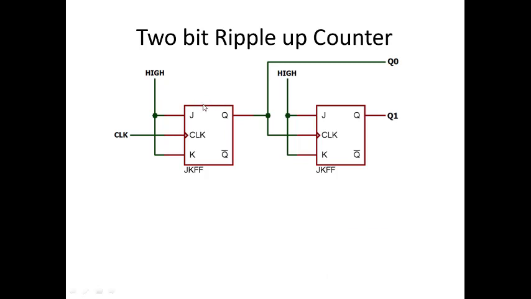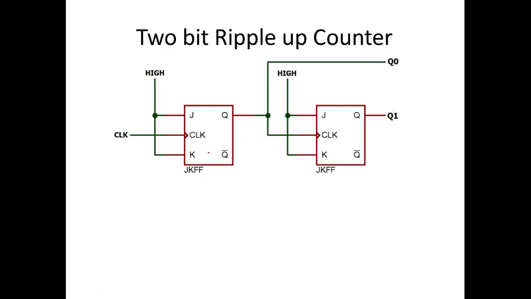Why we need this toggle condition? Because all the flip flops are not synchronized with the same clock. The clock of the second or the succeeding flip flops will be dependent on the output of the preceding flip flops. Hence, only in case of your JK flip flop in toggle mode or in T flip flop, you will be having change in the bit positions or change in the states in case of your counter.